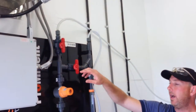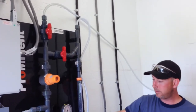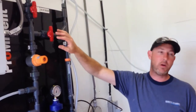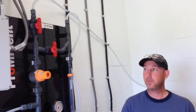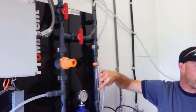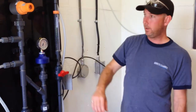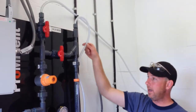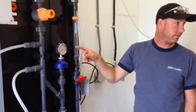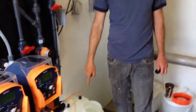We come up, this guy's always going to stay closed. It's for calibrating the pumps. So if I wanted to calibrate pumps, and we're going to do it, I'm going to open up this valve, close this one, I'm going to basically fill this up, and then record it. This is just a drain for it. And this is a vent line, because if I start filling this, I don't want to pressurize it, so all the pressure is going to come out here and just drip back to your tank.